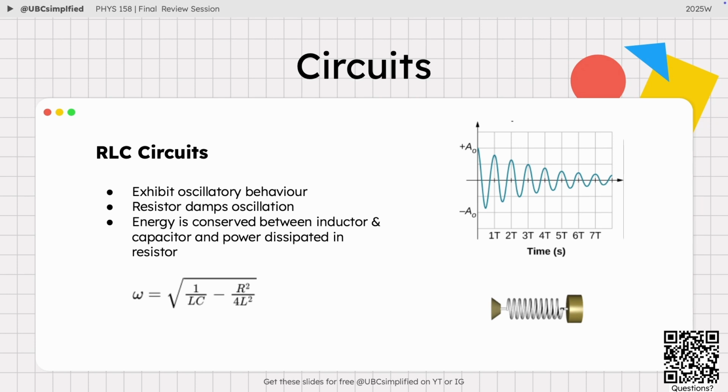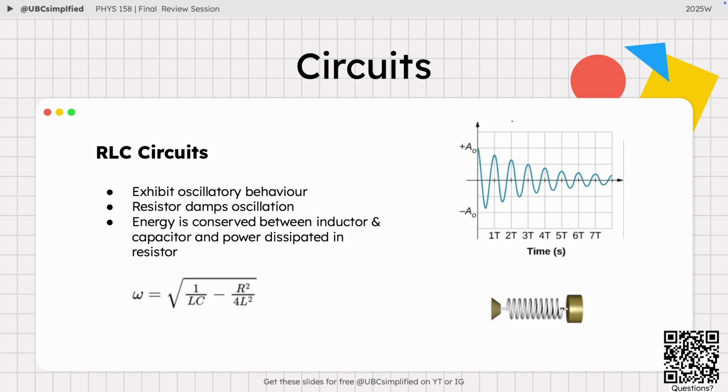Also a note here, this is an LC circuit. It's just an RLC circuit without a resistor. So it'll oscillate without decay. As you can see in the top right corner there, you have a decaying oscillation, which decays exponentially. But without the resistor, it's undamped. So it just oscillates back and forth.